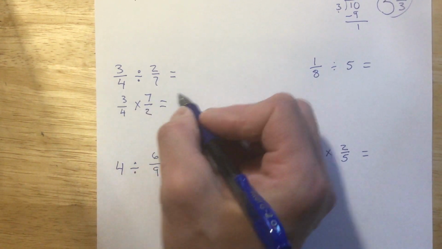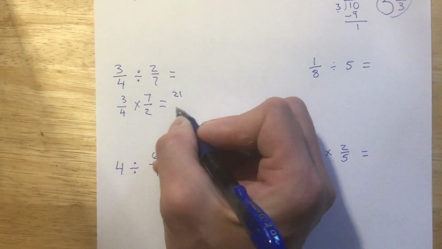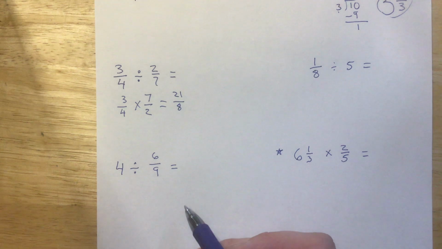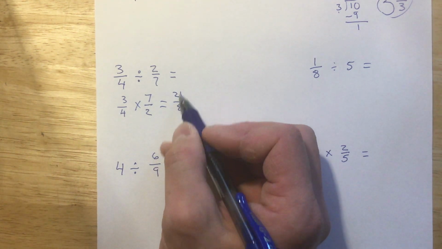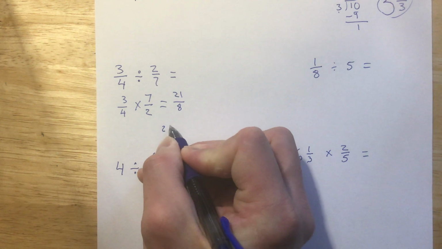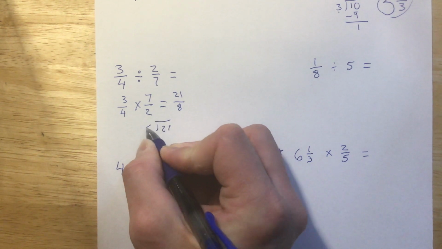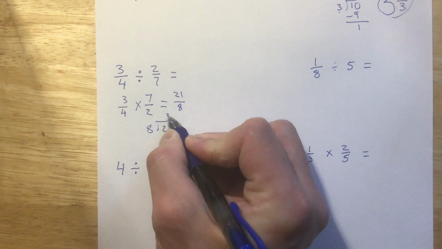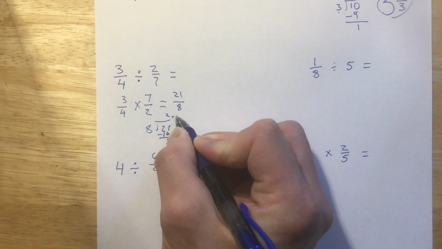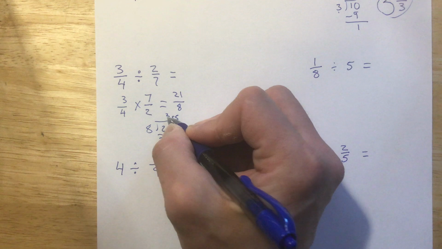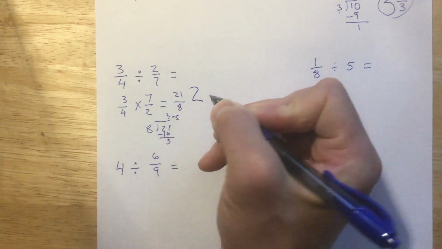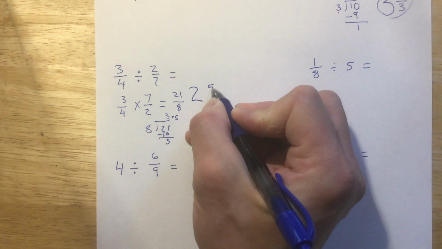Okay, I multiply it out. 3 times 7 is 21. 2 times 4 is 8. Okay, I've got a situation like I had on my last problem. I had to first see if I can reduce it, which I can't. So if I can't, I just have to divide it out. So 21 divided by 8. It goes in there 2 times. That's 16. I subtract and get a remainder of 5. So again, my whole number there is going to be a 2. And then my remainder goes on top of the fraction.